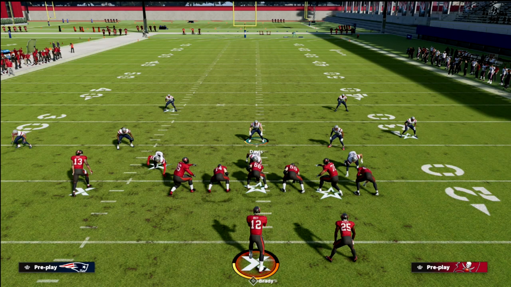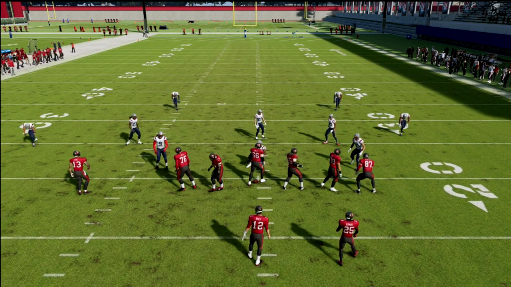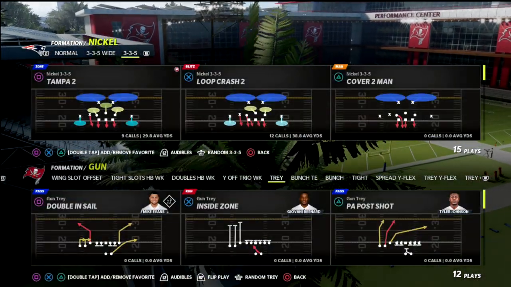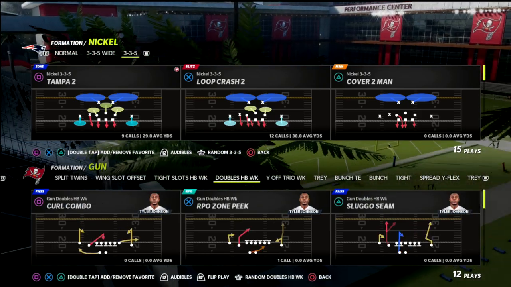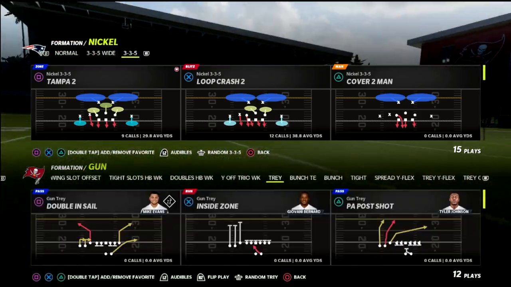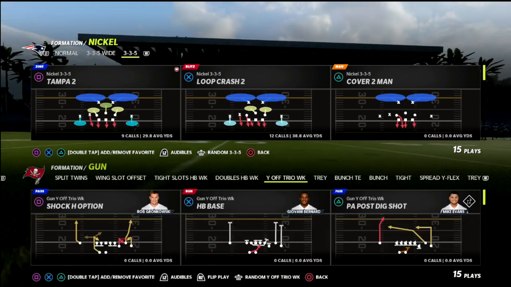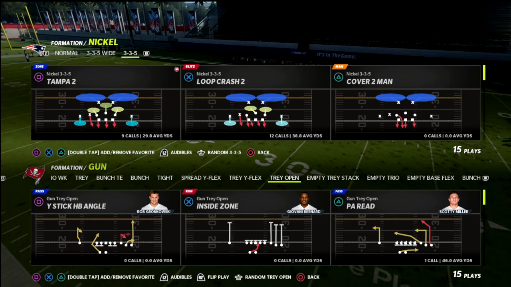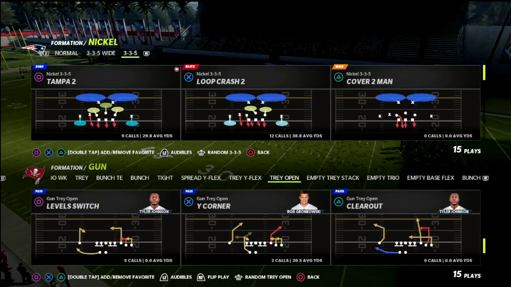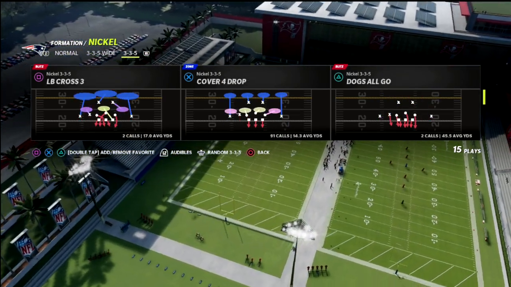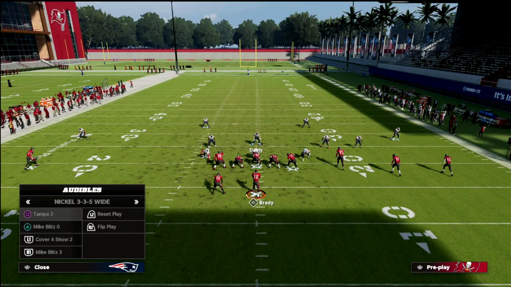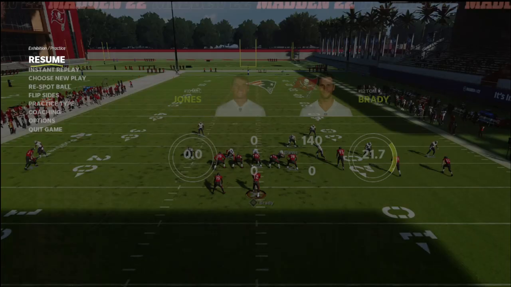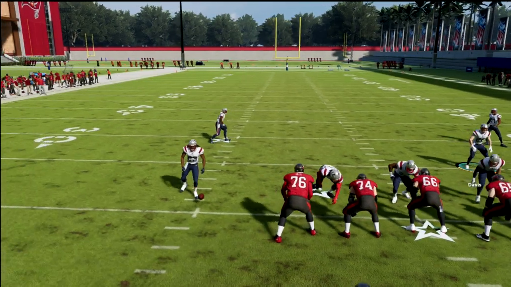One thing I want to say real quick at the tail end of the video: the concept that I showed you at the very beginning with that inside quarter, I've talked about that a ton this year. I just want to take one quick second and show you this real quick. So let's say, for example, that they are in tray open, which is a great example. I want to show you something real quick. We're going to run the exact same concept. Let me move the ball over here just to give us a little bit more room.